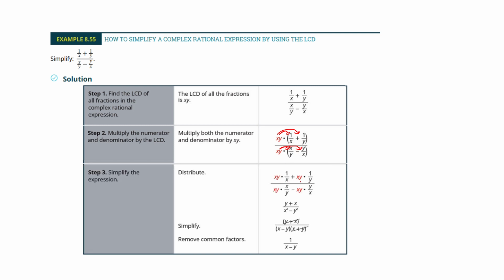So they've showed it here. It's getting distributed through. The x's would cancel. You'd get a y here. The y's would cancel. You'd get an x there. Now, the beauty of this is you have eliminated the denominator, so you just have y plus x. We do it on the bottom, we'd have x squared minus y. So it makes it faster. Now, we can factor this on the bottom, so we'd cancel that out. Now make sure you can't just leave nothing on the top, you got to make it a 1. So there's our answer.